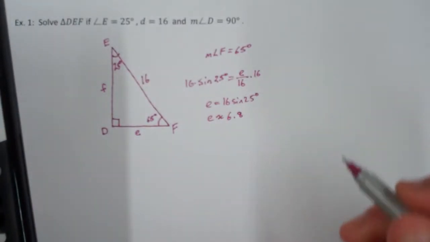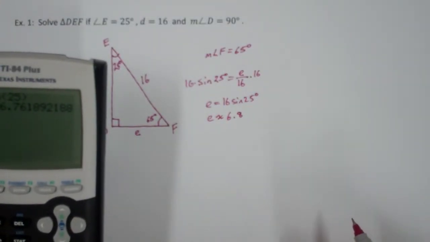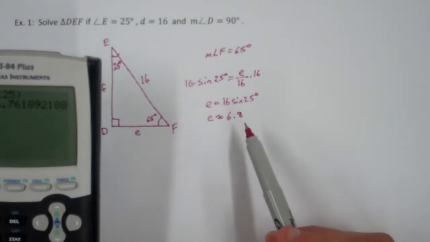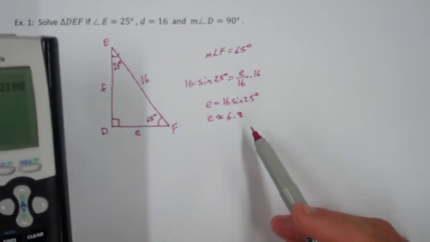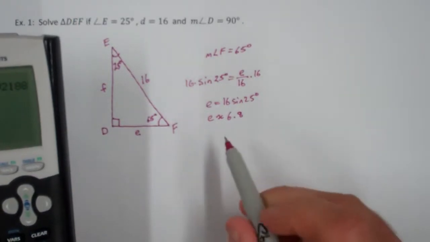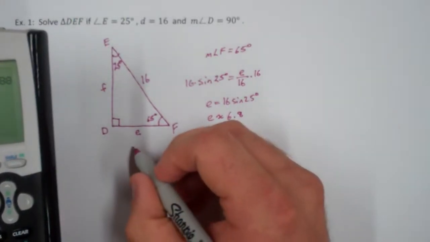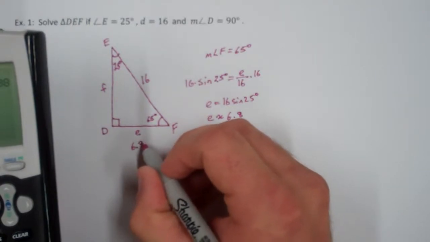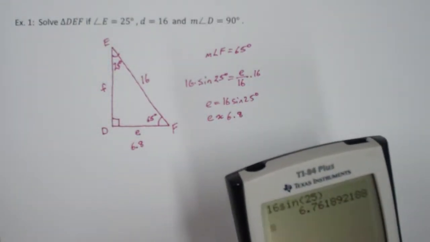6.8. We're not given any units, and we're actually not told to round to a specific value. So make sure to ask if you're wondering, especially on a quiz or a test, like, hey, Mr. V, what do you want us to round to? So we'll go to the nearest tenth for this one. And without any context, it's kind of hard to figure out what degree of precision we need, but that'll work.